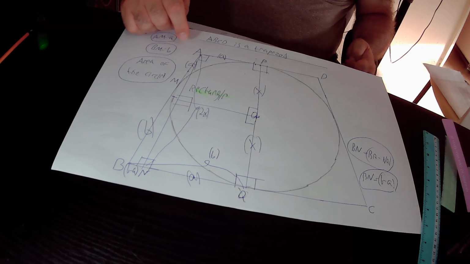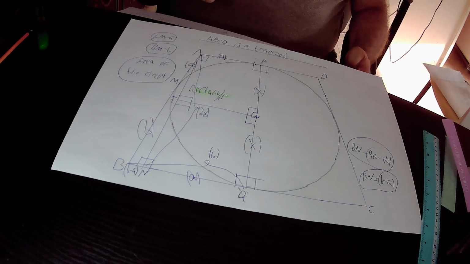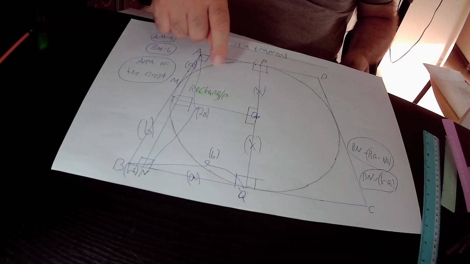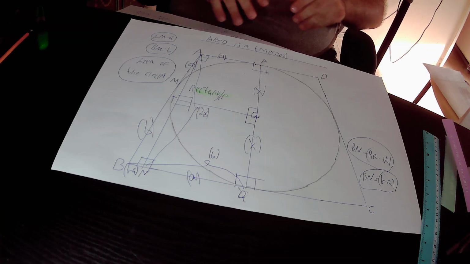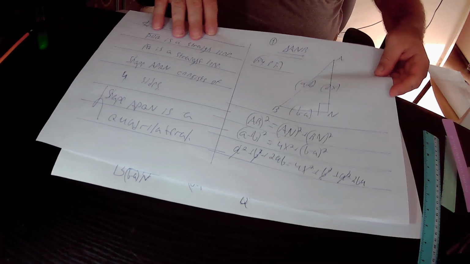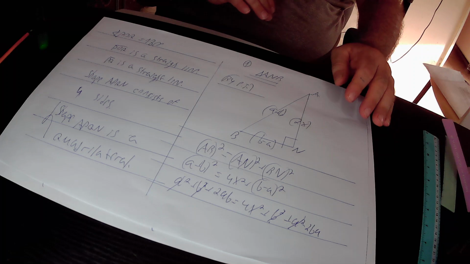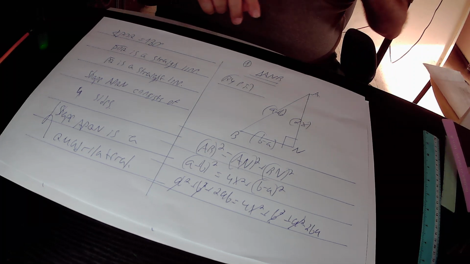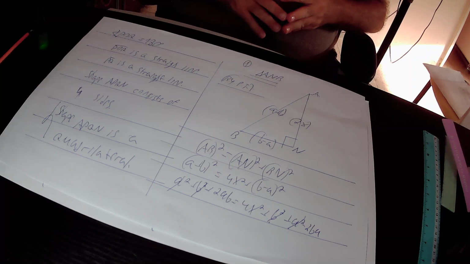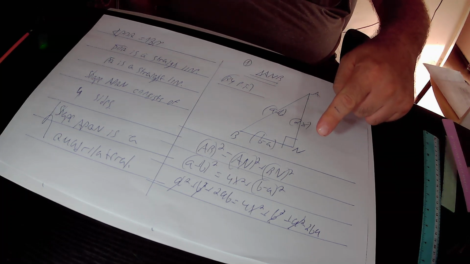In the next step, by copying the right triangle ANB in an equation, we implemented the Pythagoras theorem on this right triangle, triangle ANB. According to the Pythagoras theorem, in any right triangle, the square of the hypotenuse equals the sum of the squares of the perpendiculars. So this is the right triangle ANB copied from the original drawing. In this right triangle, AB squared, that is the square of the hypotenuse, equals AN squared plus NB squared.